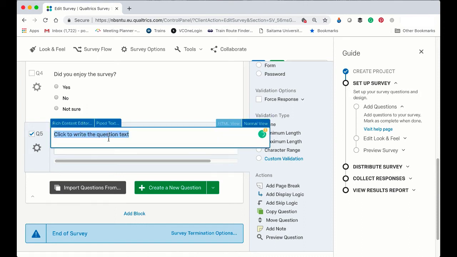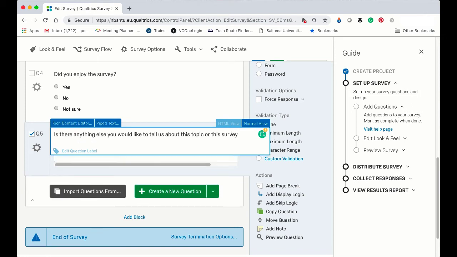And what's the question text going to be? Is there anything else you would like to tell us about this topic or this survey?